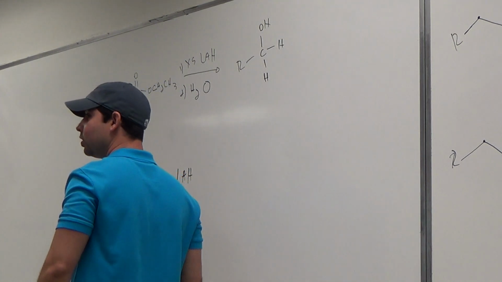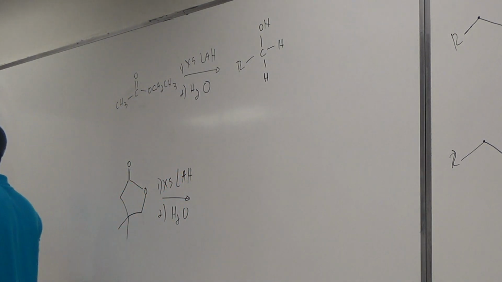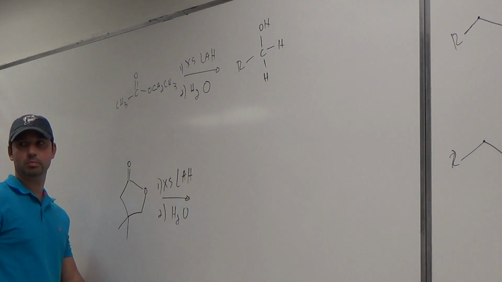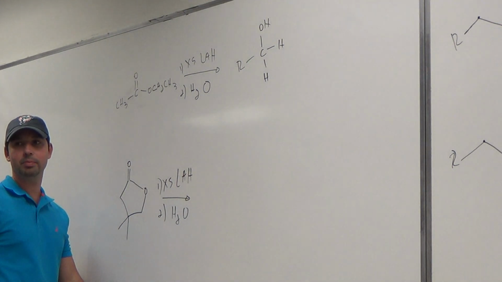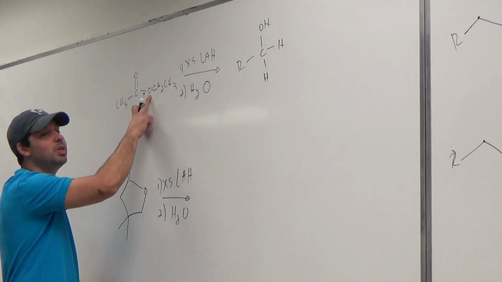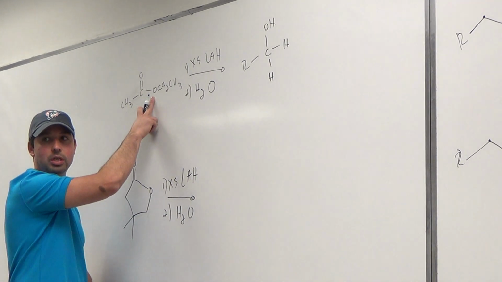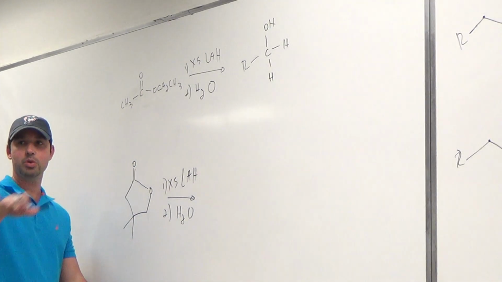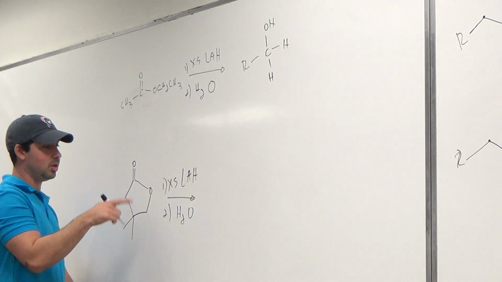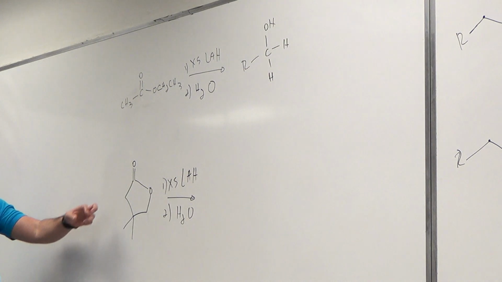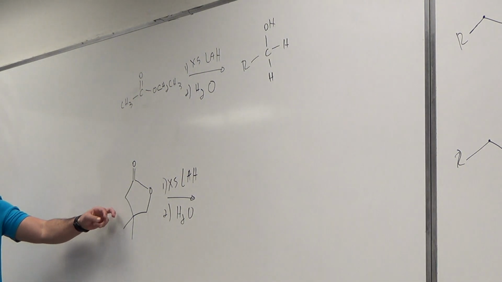Irreversible, because once you make the carbon-hydrogen bond, you cannot break it again. It's not an equilibrium. An equilibrium needs something that can leave: a nitrogen can leave, an oxygen can leave, sulfur, all those things. So, what happens here? Nothing. Now, you're going to have some like this on this test. I'm warning you.